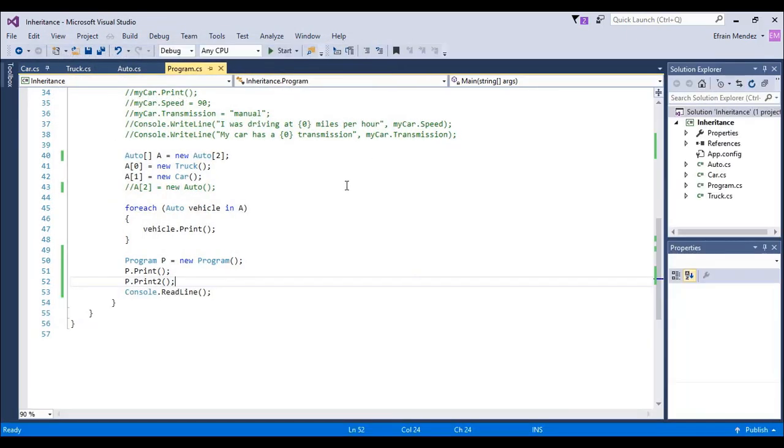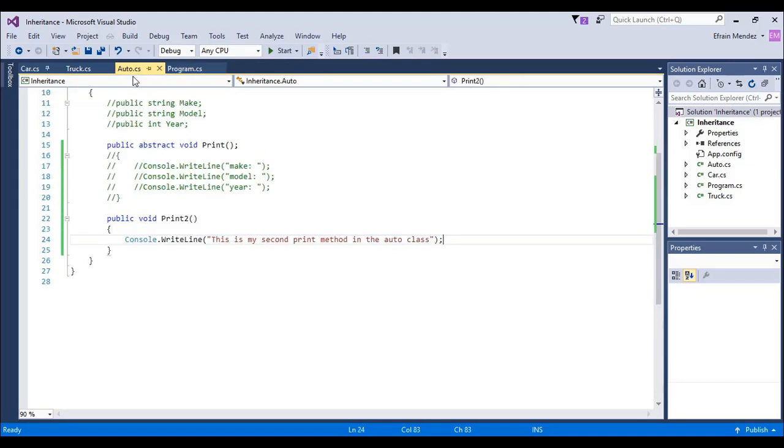There are a few important things you need to know about abstract classes. Abstract classes cannot be sealed. So what does this mean? When a class is declared sealed, it cannot be instantiated. Let me show you what a sealed class looks like. To seal this class, you include the sealed keyword between abstract and void.